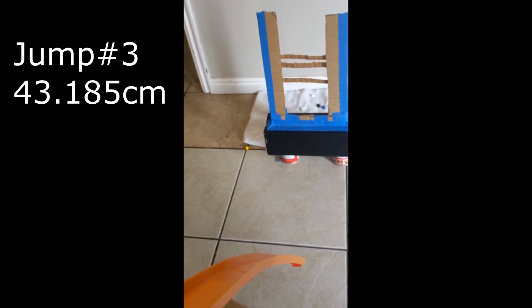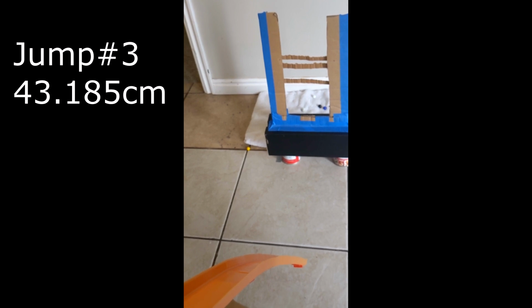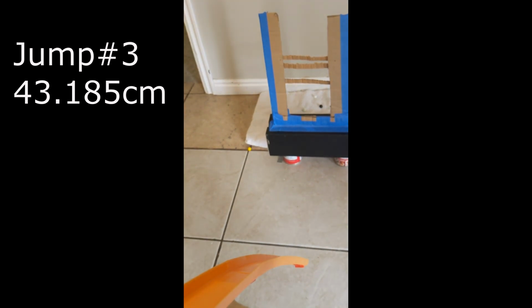Next up is the Heavy Metal. Let's see if they're not too heavy to jump over the bar. And they barely squeeze it in. Alright, finishing off this round, we have Blue Wonders. Wonderful in every way. Wonderful over the jump. Congratulations, moving on. And that completes the round of 43.185 centimeters.